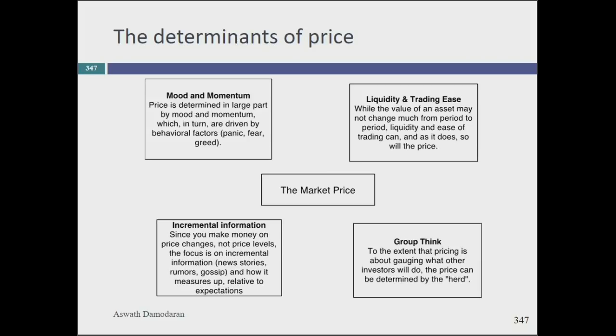The third is what I call incremental information. These are small pieces of news. You look at it and say, that caused the price to move 15%. I still remember watching Apple's stock price or the market cap drop $15 billion. What happened? It turned out that there was a tweet from some guy claiming to be in Shanghai. We have no idea whether he was actually in Shanghai. Right outside the Apple store, here's what he tweeted. This was right around a new iPhone coming out. He said, "New iPhone being released today, there's nobody in the Shanghai store."